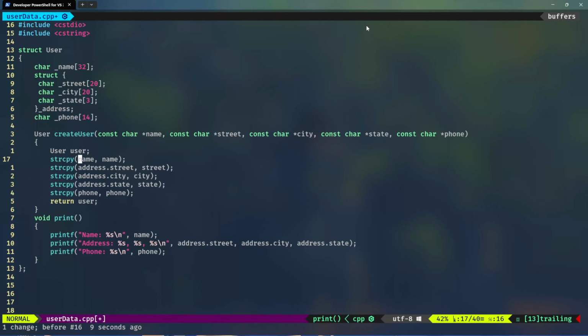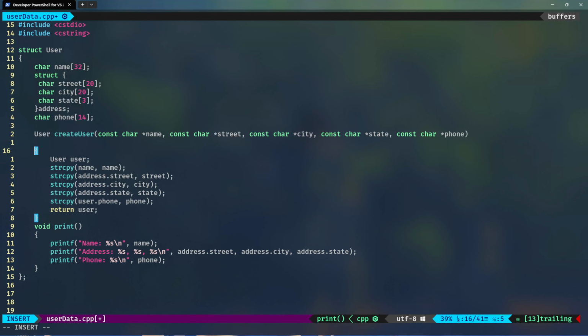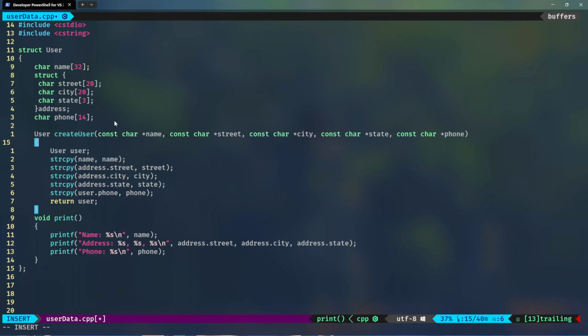The other way is because this name is here. This name is going to get the first priority, then this one. There is a built-in variable in every struct, or later you will know about classes, called this, and this refers to the same thing, but this is a pointer. So whenever you are using pointers, you need to use the arrow. For example, if this address is a pointer, then you will probably do this.